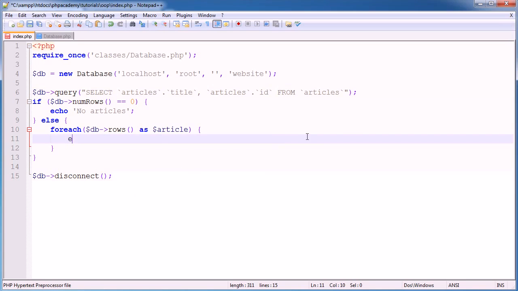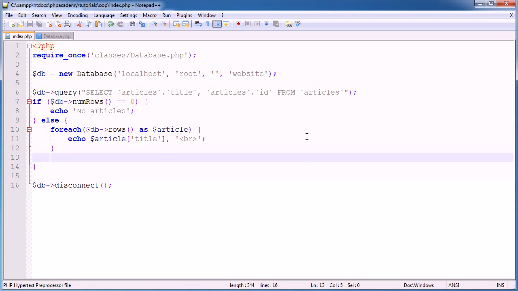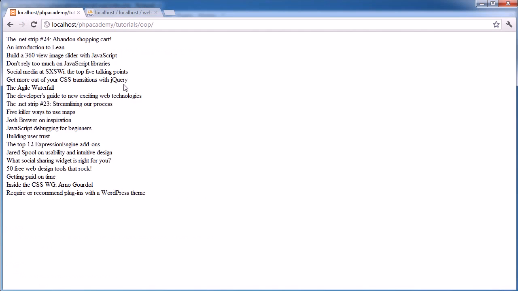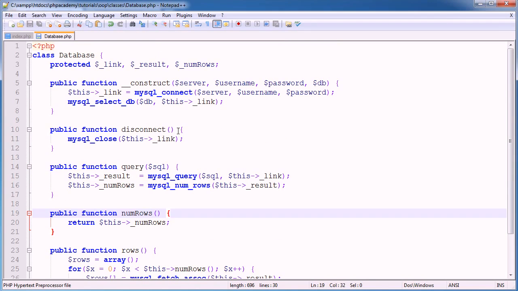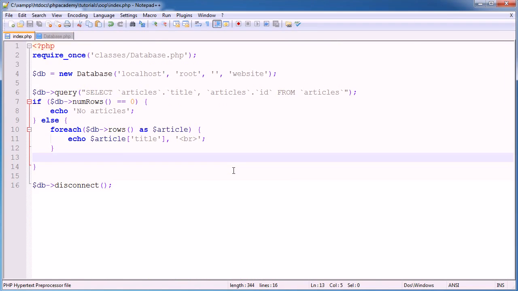So what we can do now is go ahead and echo, let's just do echo article title, and we'll just pop a break on the end. Okay, so this will now do this. Perfect. As we did in the last part of the tutorial, we used the numRows method again, and all this did was return the value that's already been stored.